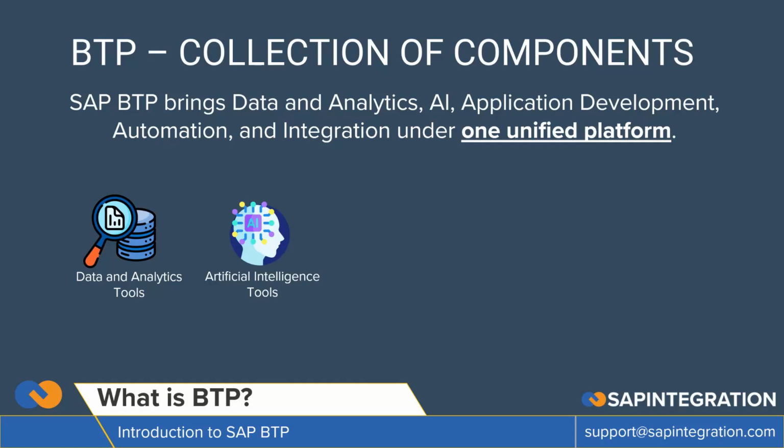The next one is artificial intelligence tools. SAP BTP has AI tools, AI being the short form for artificial intelligence, and using these AI tools we can enhance our work, which is powered by AI. There are many tools available. I'm going to give you some examples when we go deep into it. There are some tools available which can help you automate some of the work. It has application development tools using which you can build Java, Node.js, ABAP and many other software programs. It also manages the complete life cycle of the application development process, from development to deployment and managing it as well.